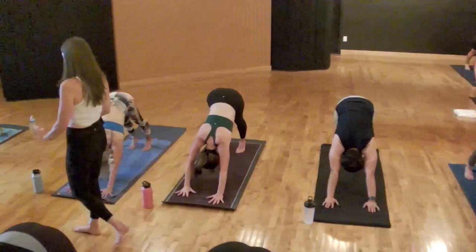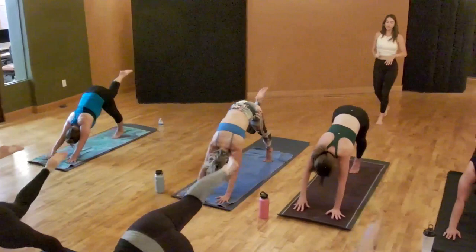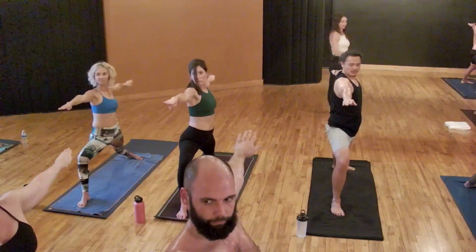Long, smooth flow. Warrior one to two. Inhale, right leg up and back. Exhale, step the right foot forward. Drop the back heel. Inhale, rise. Warrior one. Exhale, open warrior two. Nice flow. Coming right into your long, low posture. Jamie's postures are really opening up.